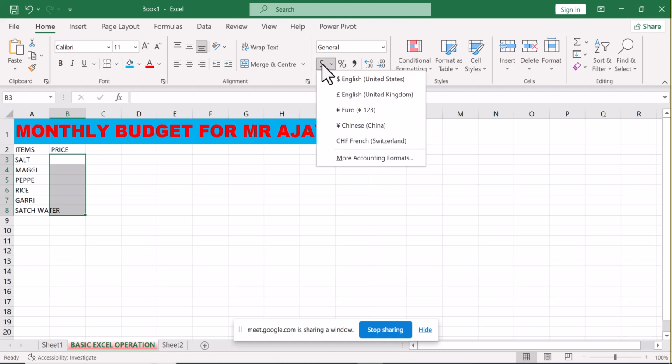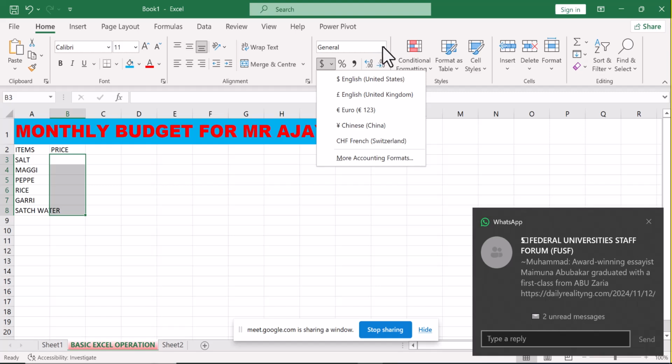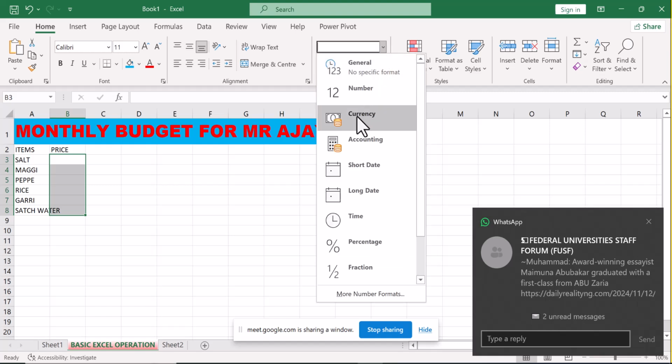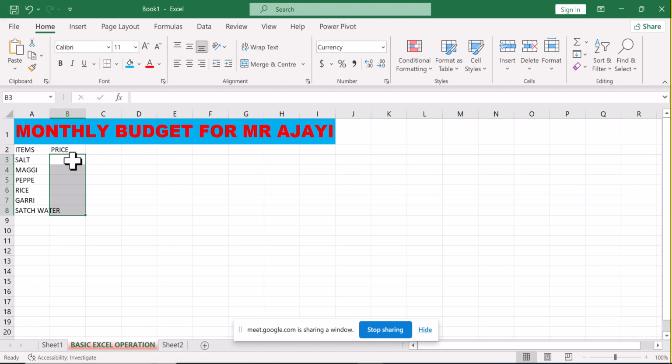Okay. So if you look at it, you can even click on the drop-down. So we have currency. Let's pick a currency. Okay, so you will see the effect. Let's assume you bought this for $50. He bought this for $20, because you see it's in dollars, because I formatted it to be currency. And I said earlier on that the default currency symbol is dollar.